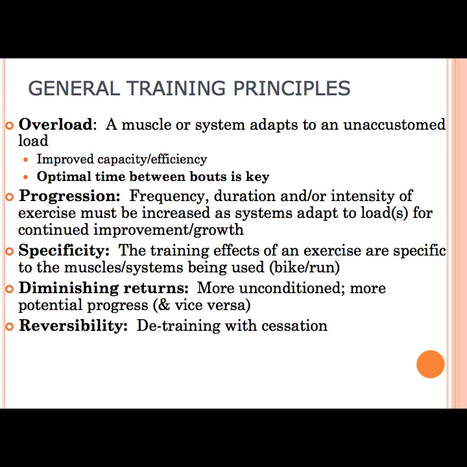However, if we start with a person who is already highly trained in whatever exercise that they are performing, it's very hard to make those improvements, and improvements come at very long periods of time from each other, just because the system is already so well developed. We also have the idea of reversibility, in which when we stop exercise, we can actually start to detrain pretty quickly, and that detraining actually occurs more quickly than the training originally set on at.